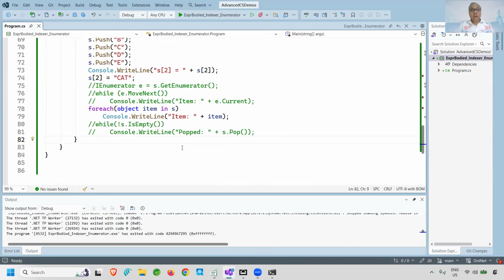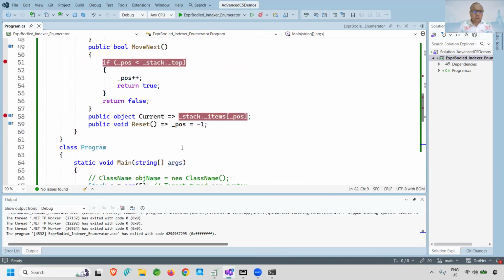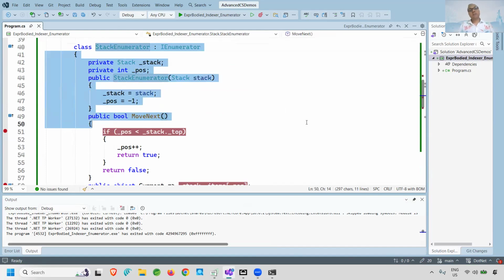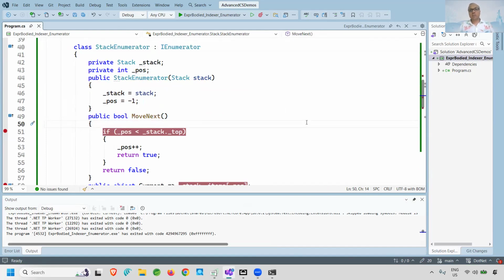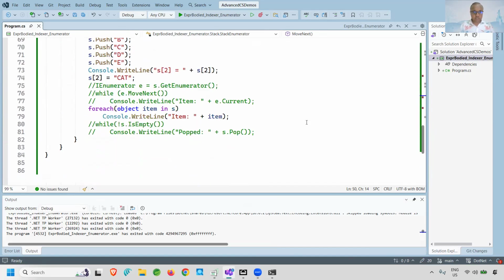Well, now that you have understood how to write the enumerator and how the foreach loop internally works, I think now I can tell you a shortcut of C#. This can be a little complicated for a first-time developer to understand, the enumerator and all that. And that is the reason in .NET we have got a keyword called yield return. Let me first explain what yield return is and how it works, and then we will try to implement it in our stack class. Let me show you first the basic concept.